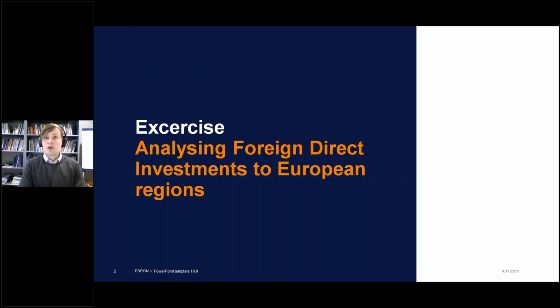We are currently in the middle of our implementation, so we have managed to launch much of our planned activities. Altogether, we have 22 applied research projects foreseen until 2020, and this FDI project was one of the first 7 that we launched, and the first 7 are now also available through the ESPON database portal.